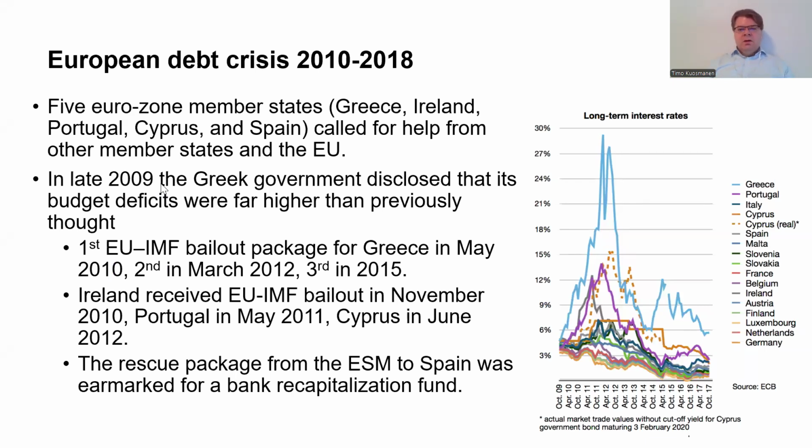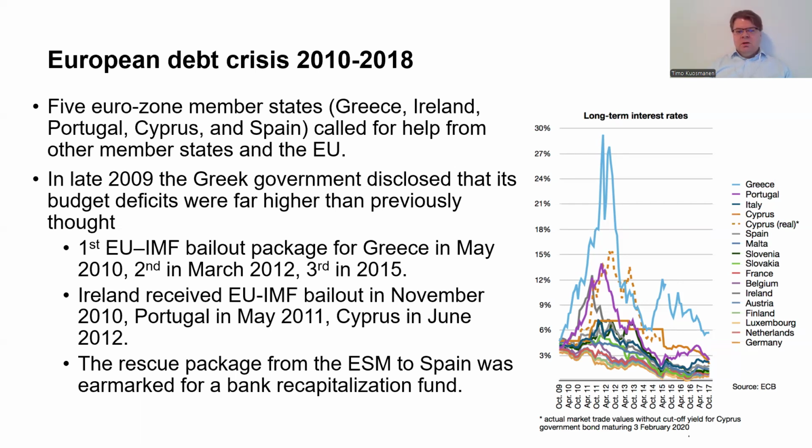Indeed, after the financial crisis, the financial markets around the world were quite in turmoil. And in the aftermath, first it was the Greek government that disclosed that its budget deficits were much higher than had been previously reported. So there had been accounting practices that had been interpreted in a somewhat creative way, and that then led to a sort of panic related to the euro currency and the eurozone.